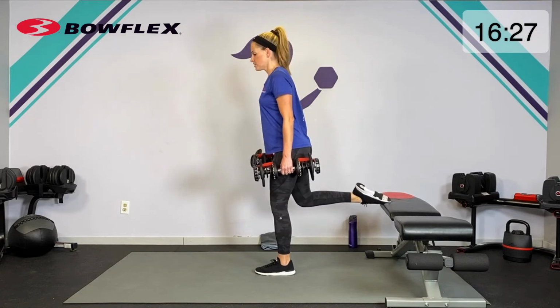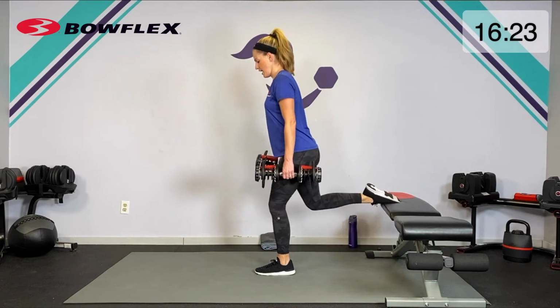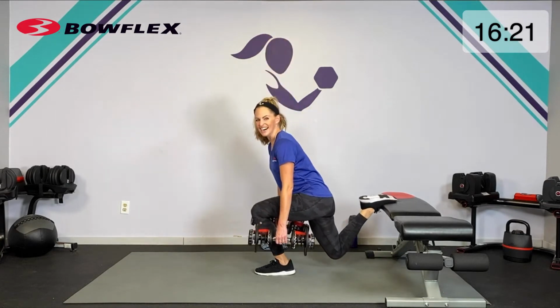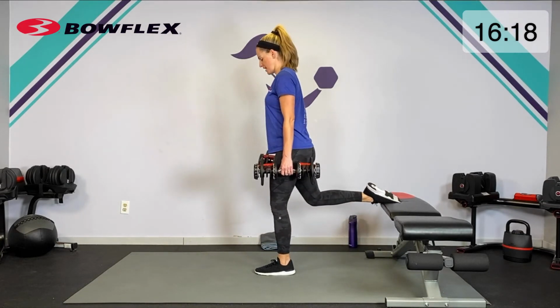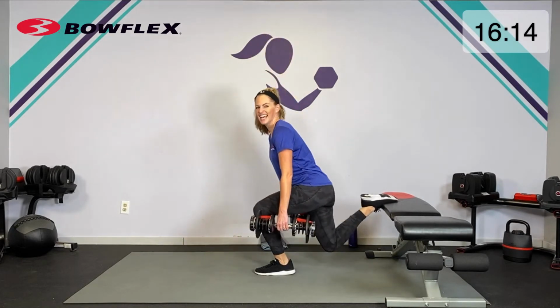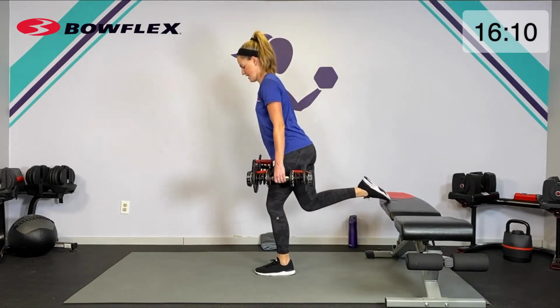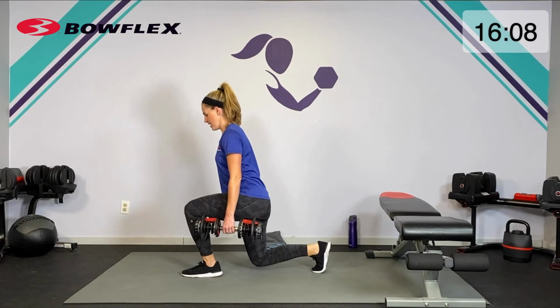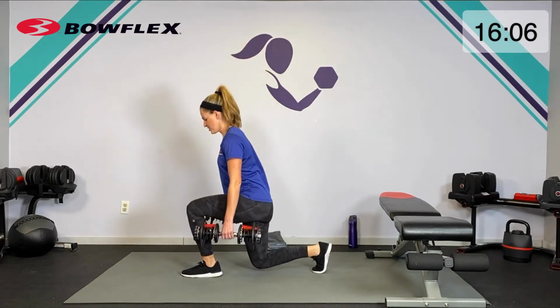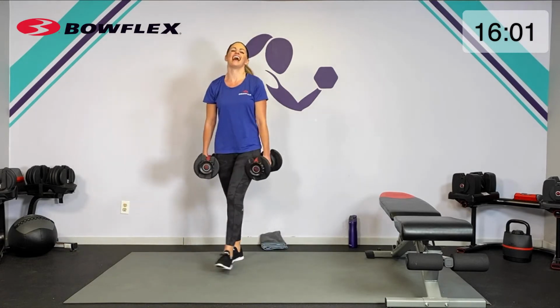Whew. Toe or foot, here we go, for 8. Down and up. Breathe, down and up. Keep it going. And up, down and up. Here we go. 4 and 3, 2, last one, and relax.